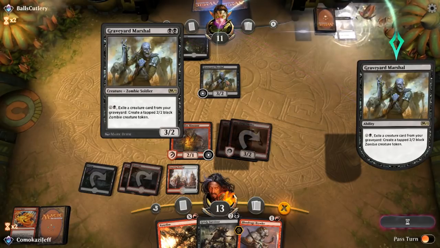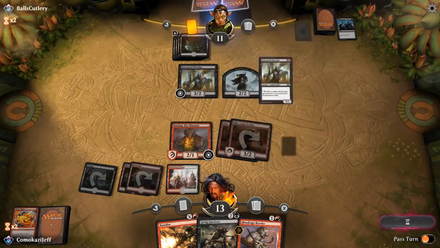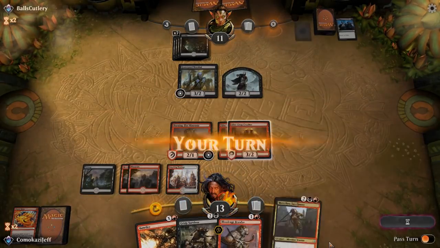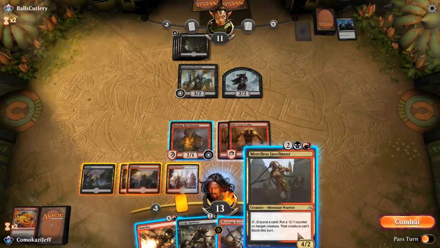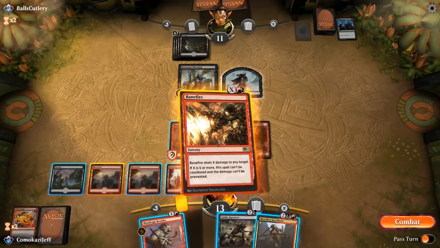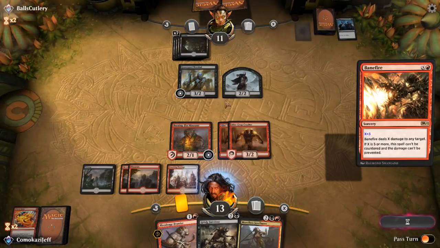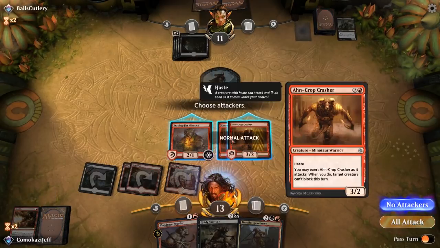Opponent's going to fire off the abilities, create some zombies. I don't know why he didn't do that. Oh, they entered tapped. Okay. All right, so not Neheb. That got me excited there. But this is actually pretty good as well. So let's see here. We're going to go ahead and Banefire the Graveyard Marshal now. I think that's going to be better altogether.